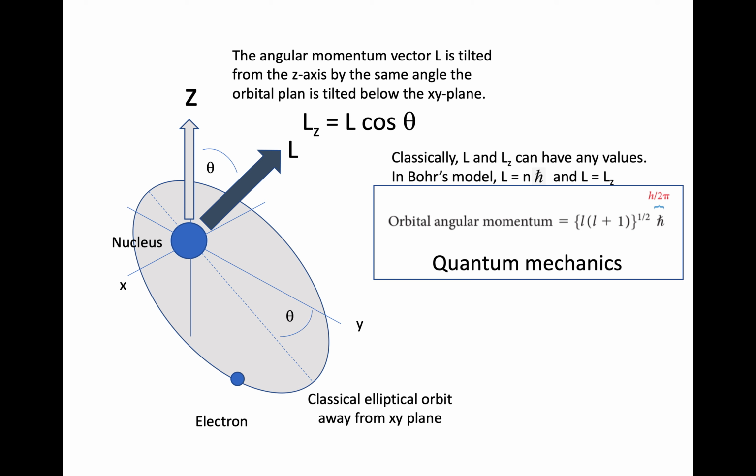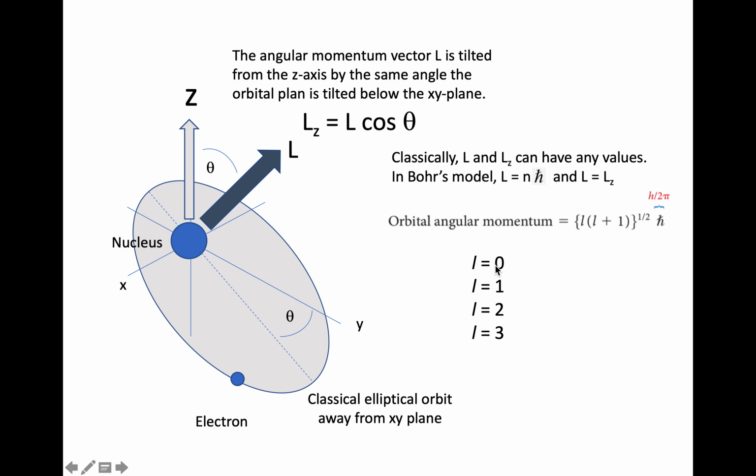Quantum mechanics, somewhat different picture. We again have the orbital angular momentum quantized, but it's the square root of L times L plus 1 times h bar. We know the different allowed values for L: 0, 1, 2, 3, etc. So if we put these in the description, we find that these would be the allowed values for the orbital angular momentum. L equals 0 for the quantum number L, then the overall orbital angular momentum is 0. We have it quantized in these different specific values.